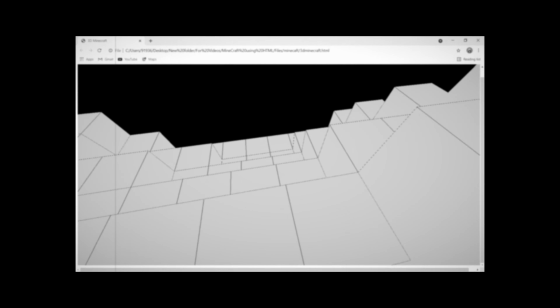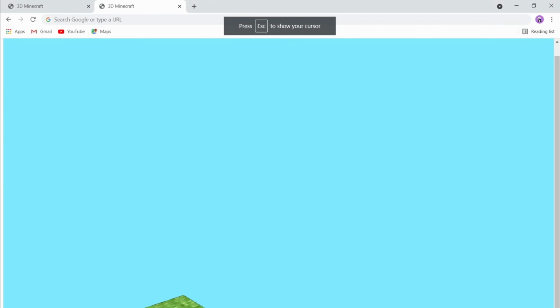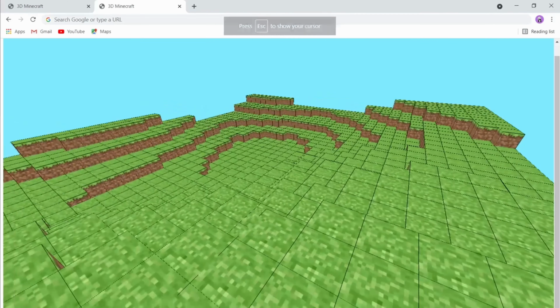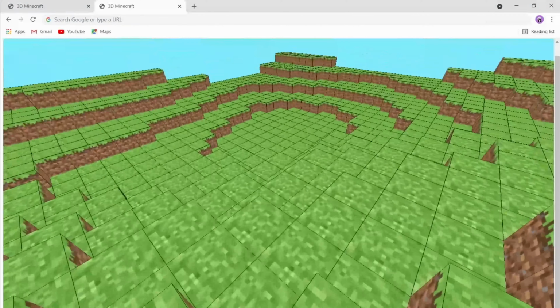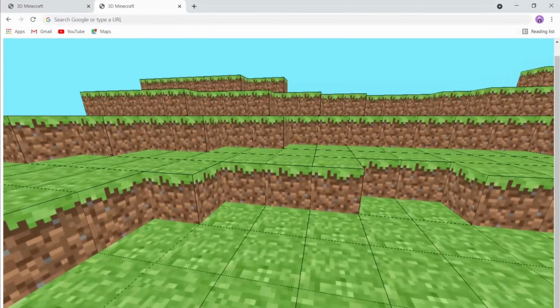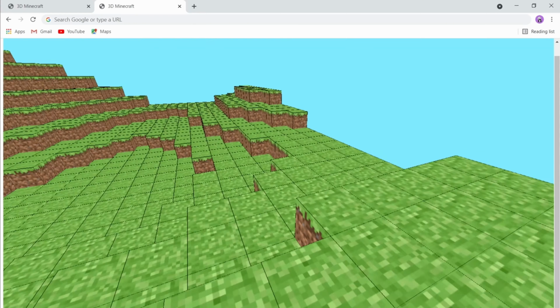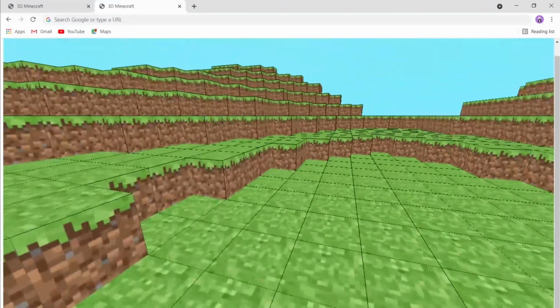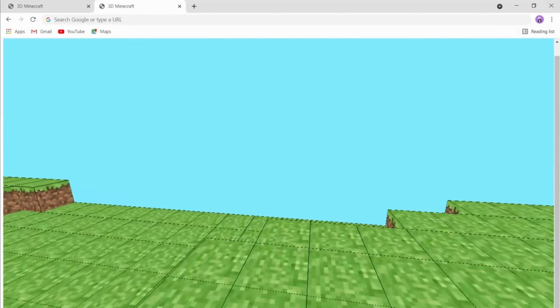But now our game is looking like a movie from the year 1940, so let's add some textures. Here is how it looks. And now our boy can jump and move around smoothly, and also our world is looking more like Minecraft, not like a movie from the year 1940. And now our boy can walk around wherever he wants. Well, in the small place.